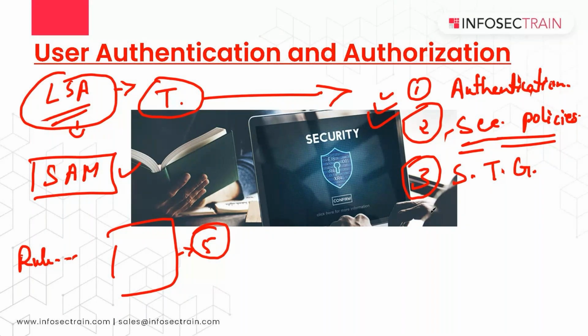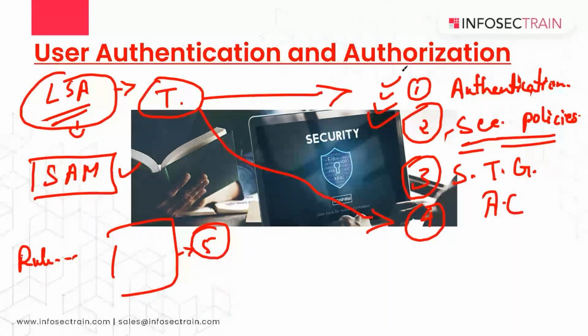After we have the token, we have our access control. Previously we had this token generated inside the third phase. Now this token will also be used with our access control throughout the whole system, the whole process inside the operating system. This token helps the access control determine what resources, what files, what actions this particular user is allowed to access, based upon the security context and the privileges written inside this token.